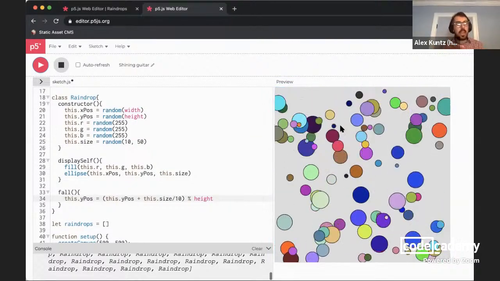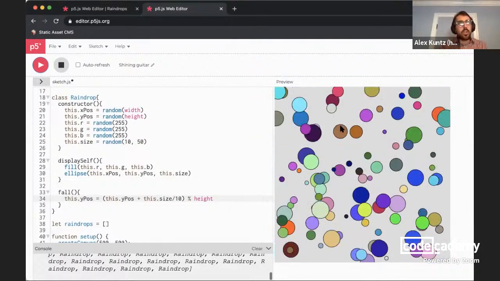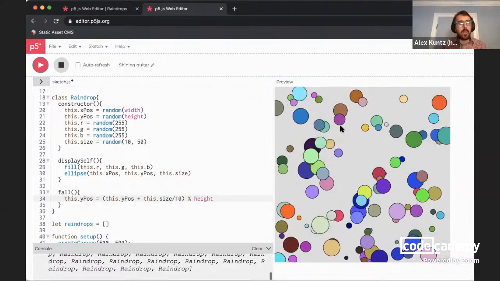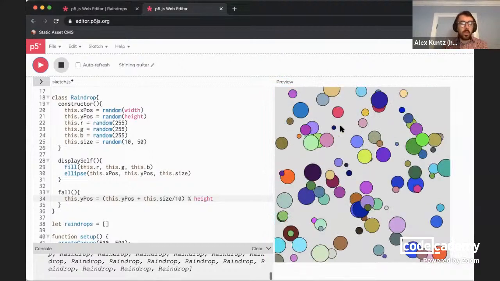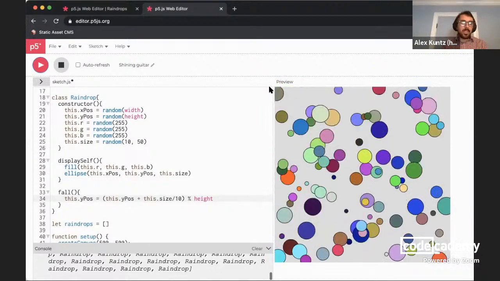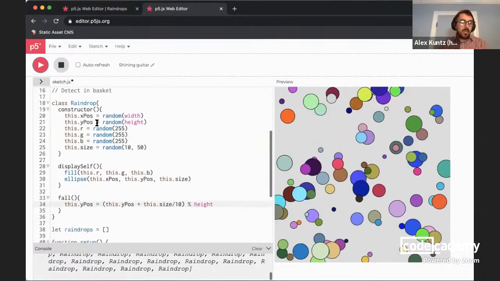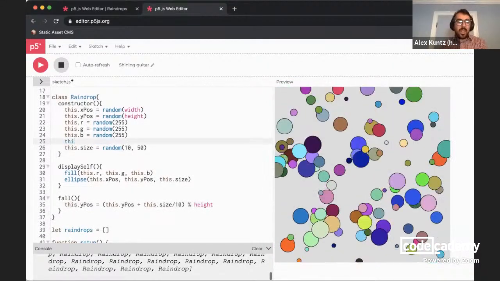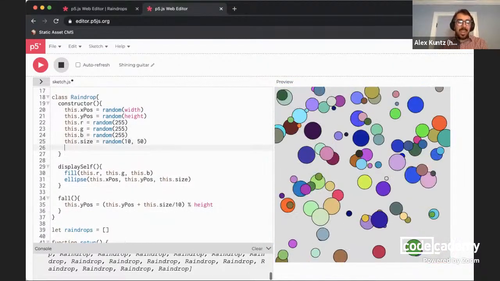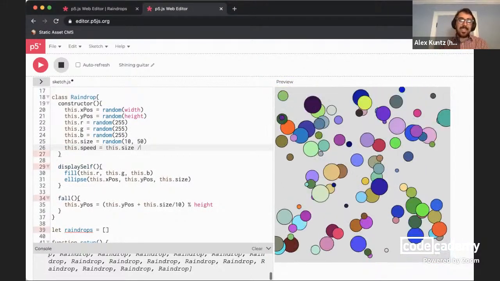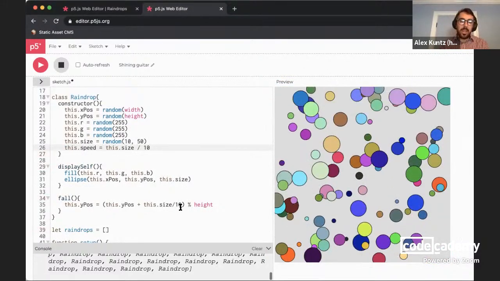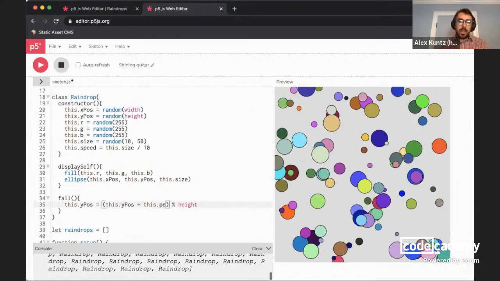A good thing to remember is that I think a lot of people think, hey, my variables can only be used for one thing, or my constructor can only set up variables. Another thing that I could have done is I could have said this.speed equals this.size divided by 10, and then use this.speed here.